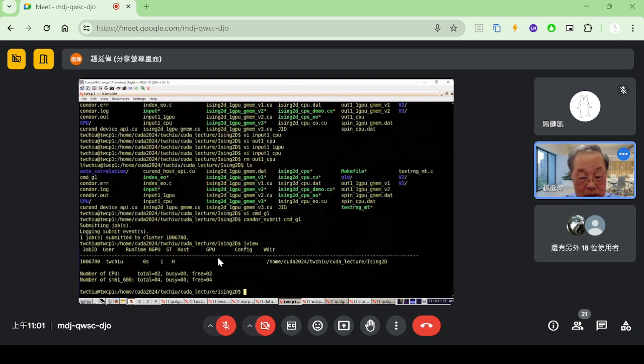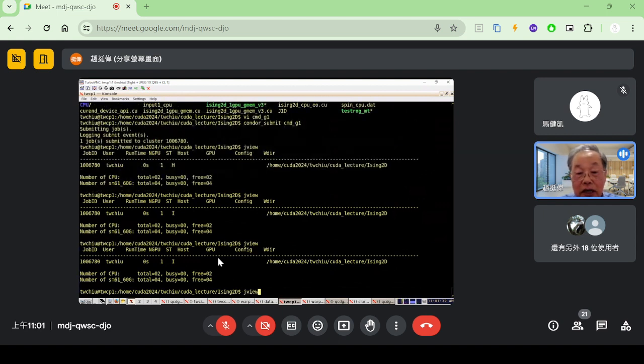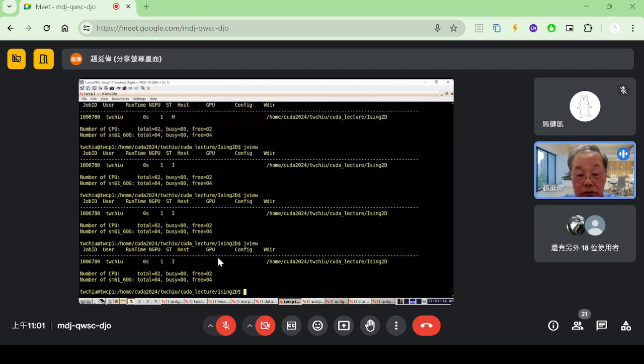This should take a little bit longer than 100 by 100. You can see, it should start soon. Now it is initialization. Now it's running. It's running on node 218, so host is 218.